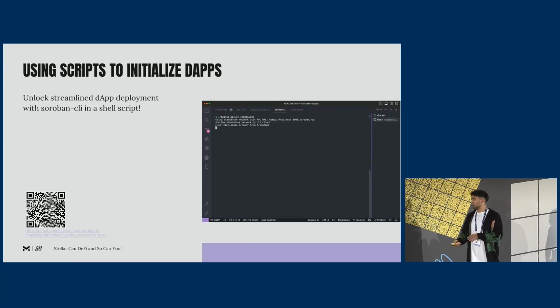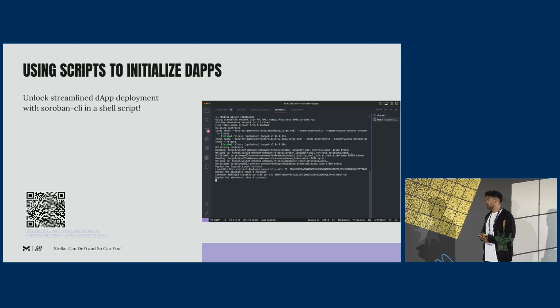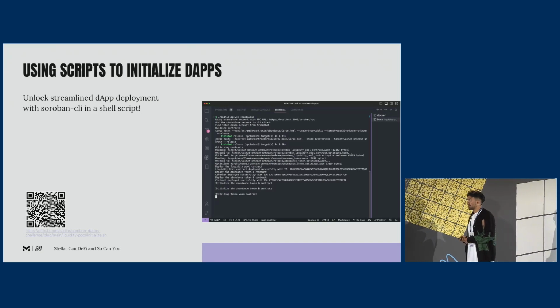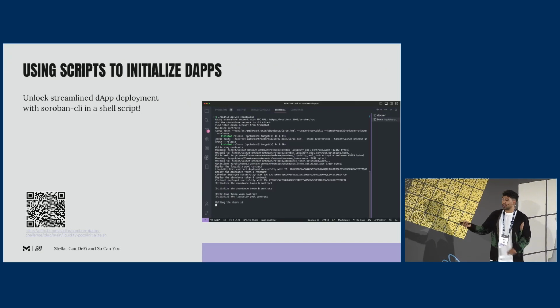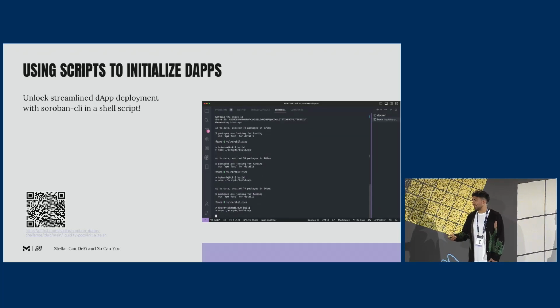At the very end, we'll go ahead and build the TypeScript bindings for these smart contracts. So one point I forgot to highlight is that we're actually creating a token admin account, which we're then going to use to initialize token A and token B.